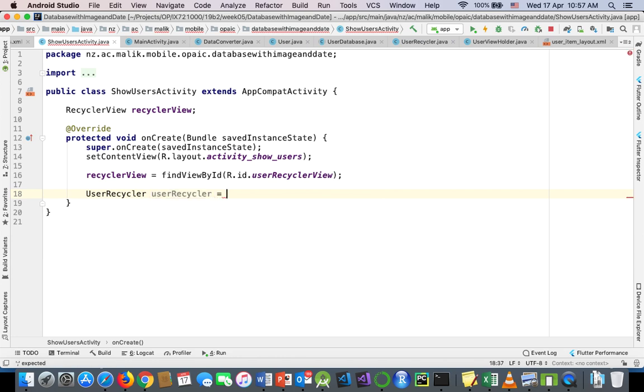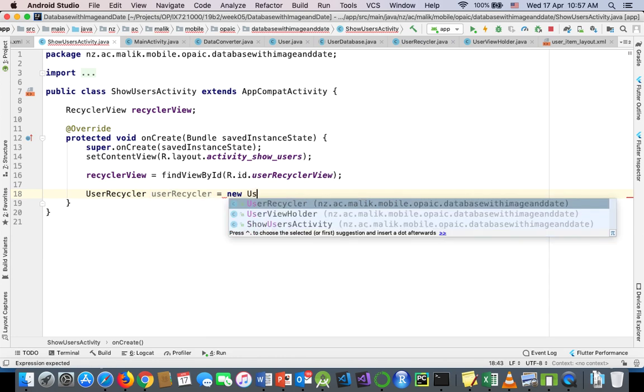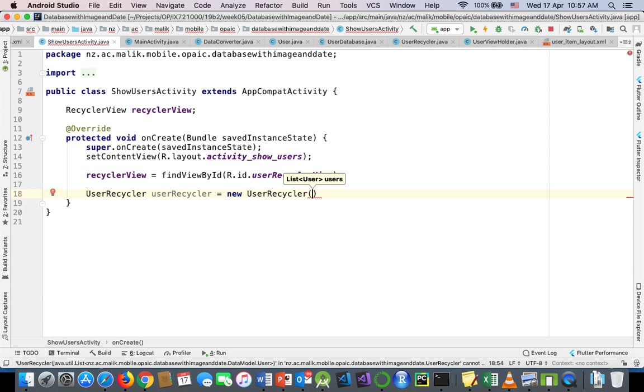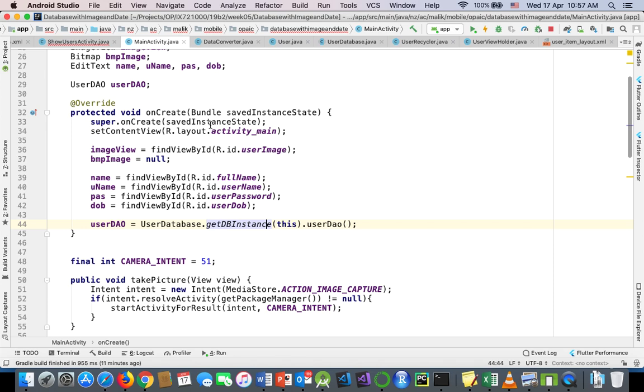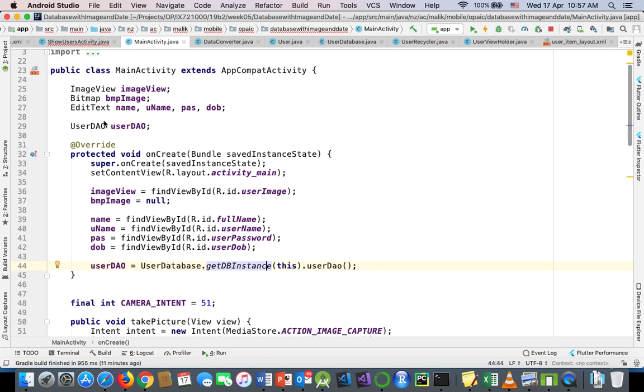User recycler is equal to new user recycler, and here we need to provide a list of users, and that we are going to get from the database. How can we get it from the database? Can I make this particular object, that user DA object, a public static?